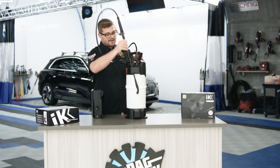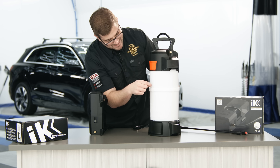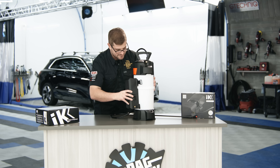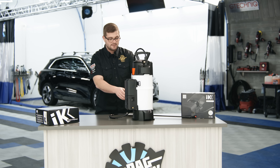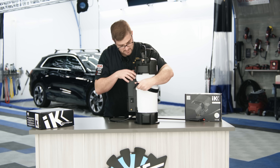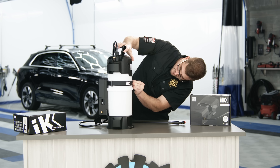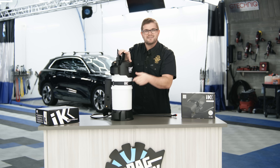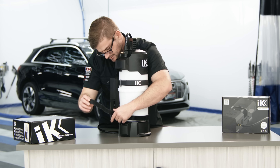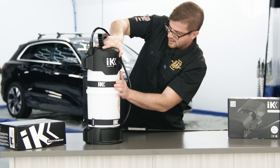As far as the attachment goes, we're going to set the wand aside and take our compressor. On the backside of the IKE Foam Pro 12 you're going to see a little notch — and fortunately there's also a notch on the back of the compressor, which makes this pretty easy. Undo the straps, line it up, and find where it locks in place. Take the strap, wrap it around from the top, find the loophole, crank it down, make sure it's nice and taut, and guide it along on that Velcro. I do like the branding they put on that — it just makes it feel more official. Then we have one more strap on the bottom — give it a hug, tighten that down, and voila.